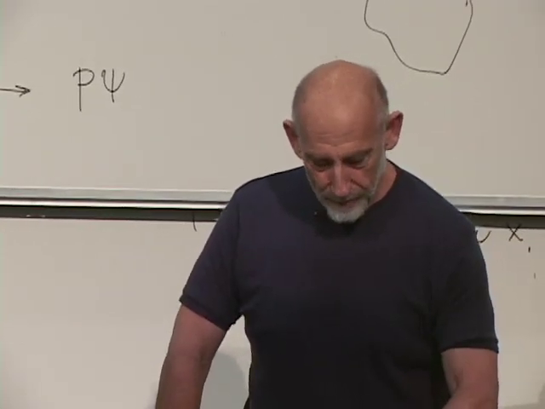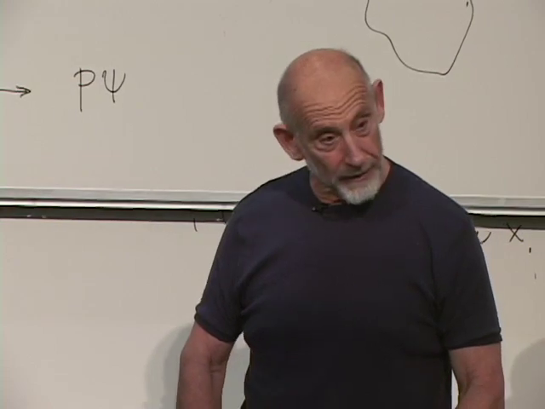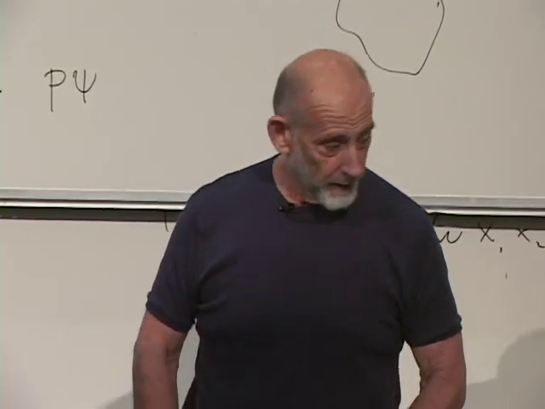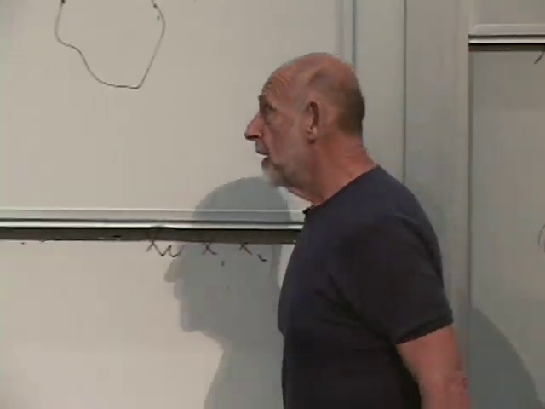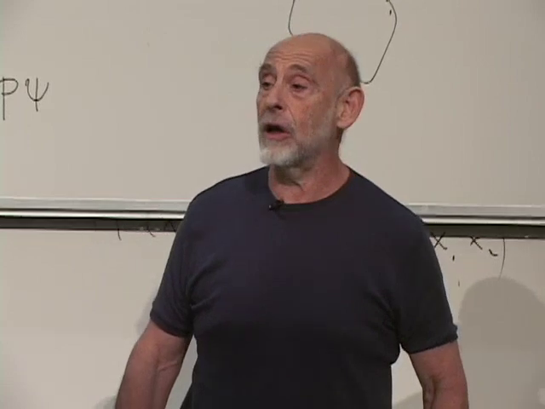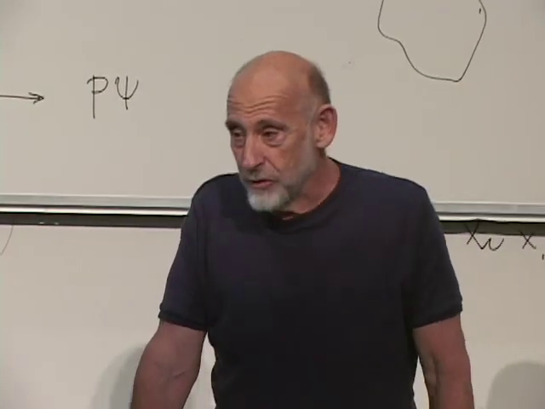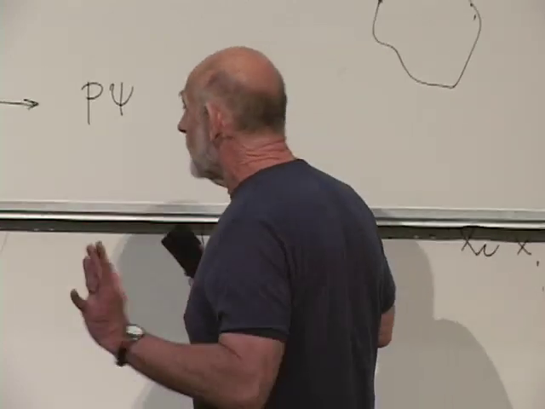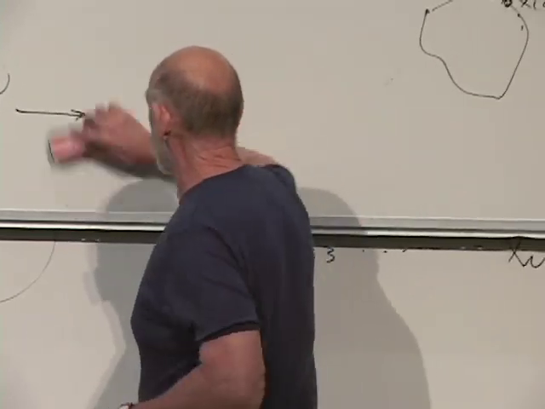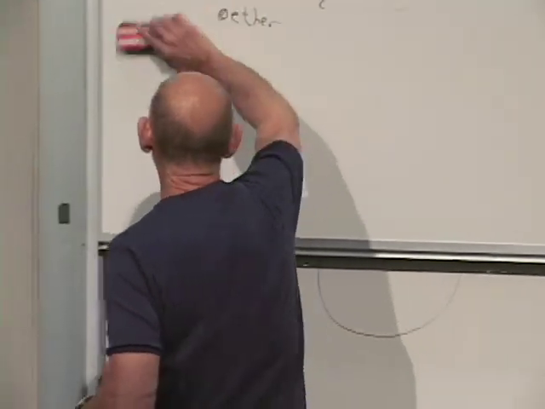So let me say a little bit about it. I'll go back to the issue of monopoles for a moment. Remember the monopole. Why? Because I want to ask the question, which is more fundamental, the electron or the monopole? Is the monopole more fundamental, or is the electron more fundamental? Let's suppose there really are monopoles in quantum electrodynamics. It's easy to formulate quantum electrodynamics so that there are monopoles in it, and ask which is more fundamental.